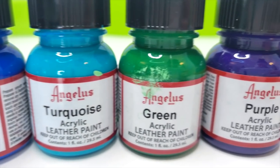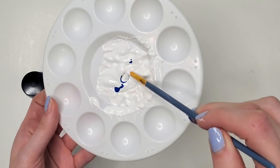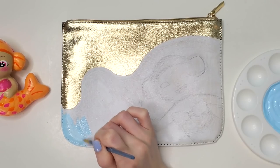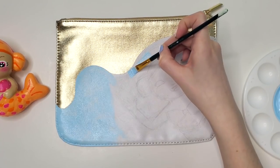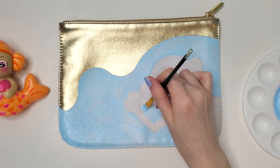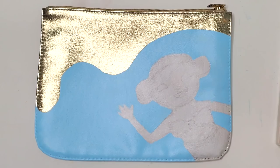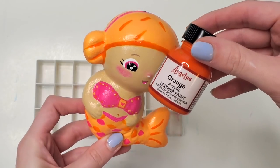I'm trying to learn from my past mistakes, so this time I decided to make it very pastel and see how it dried. I tested out how this light blue would dry off camera, and then I painted it all over the pencil case, and you'll see, after I'm done painting it on this pencil case, the blue does dry to be a slightly darker color. Here we go. Darker. Okay, so now we need to mix together some of these colors for Goldie.